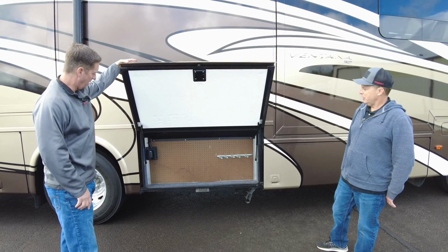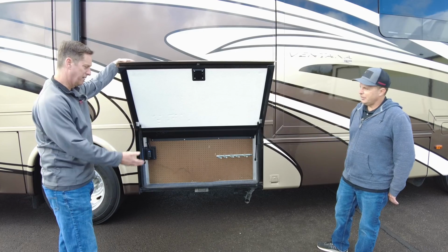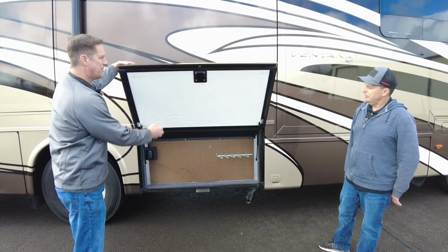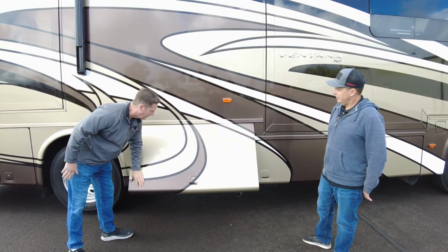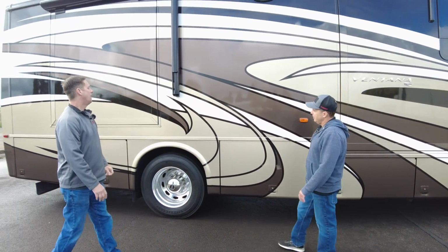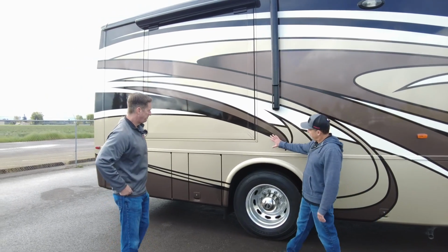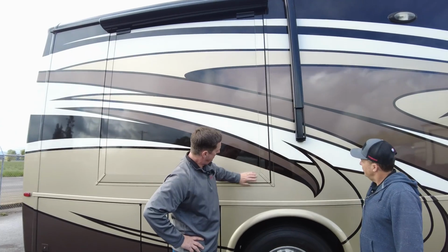Yeah, it's a good spot for a TV. Probably pre-wired and everything. Right around the corner, you've got the satellite feed. Insulated. So, nice doors, and they shut pretty nicely, actually. They do. I was noticing these slides actually fit flush on this coach. They did a pretty nice job. They must have. That is nice.